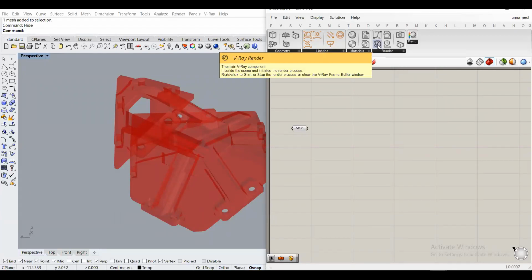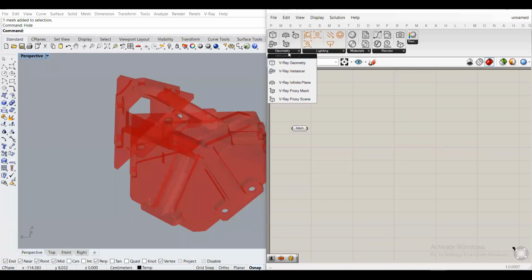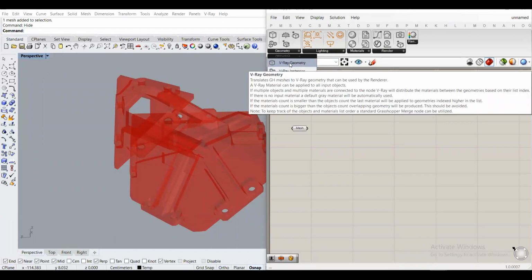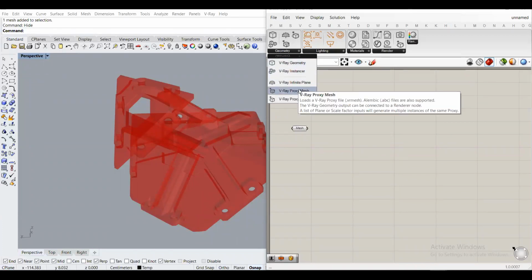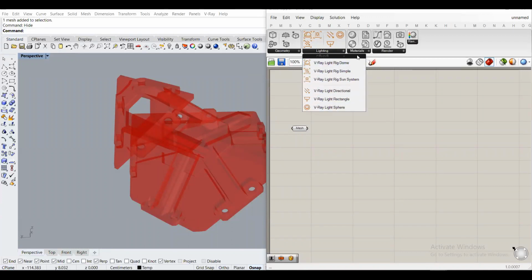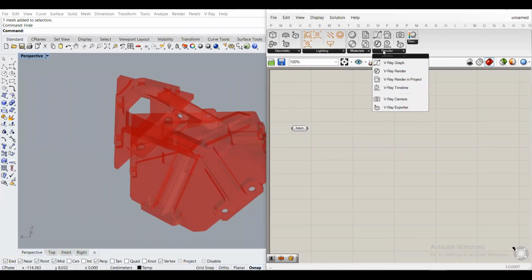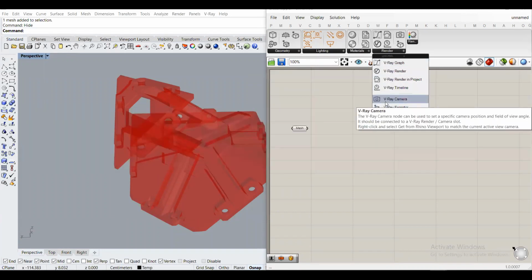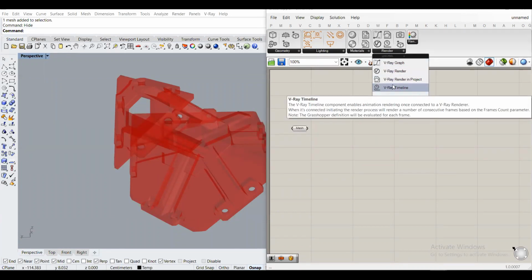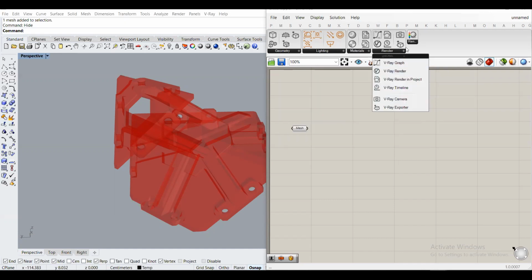So there's a link between Vray for Rhino and this Grasshopper plugin, which is really nice. And if we look through the tools that this plugin for Grasshopper has, it's Vray geometry, Vray instancer, proxy mesh. You can create lights, you can add materials, and then there's this whole render node. And if you hover over each tool, it will tell you what it does.